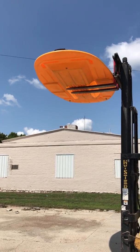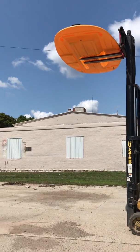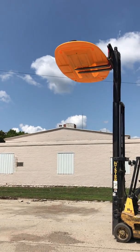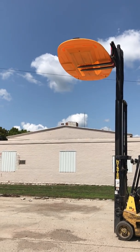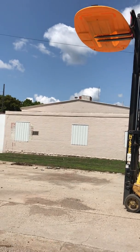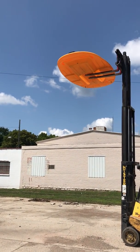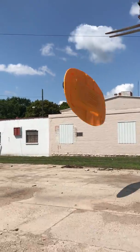12 feet. Almost extended to 18. There it is. And here we go. Oh, one more time. There it goes.